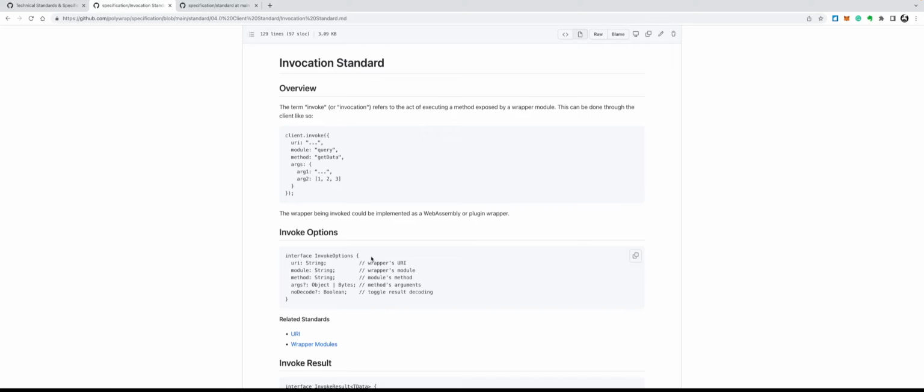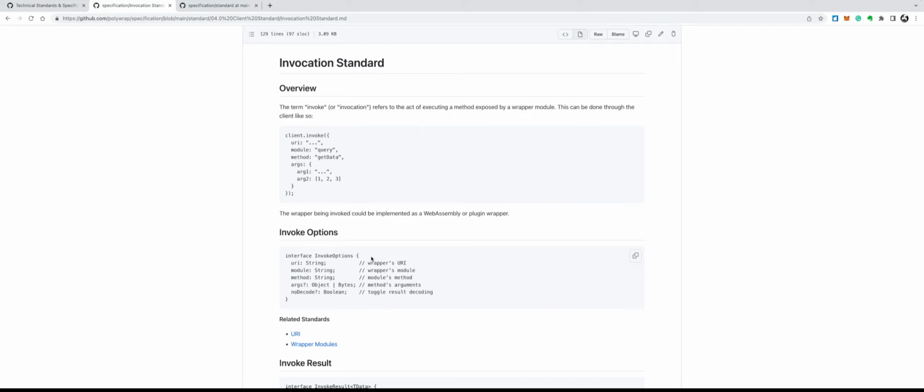And then for the options, just showing what the standard options are. We should have an option for the URI, module, method, and the arguments. And then also a toggle for whether or not we should decode the result. This is a necessary detail because it really improves performance when passing data between WebAssembly modules.